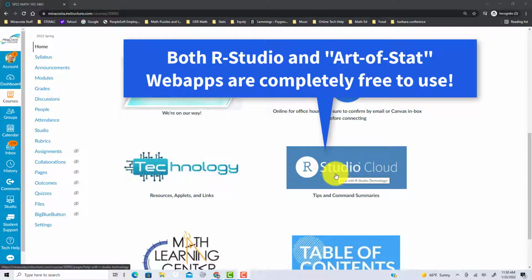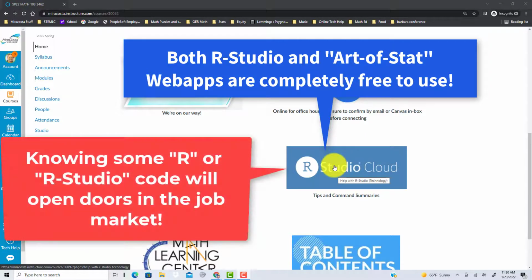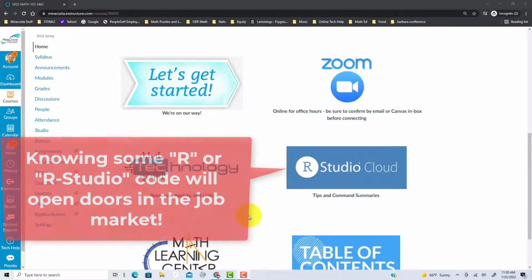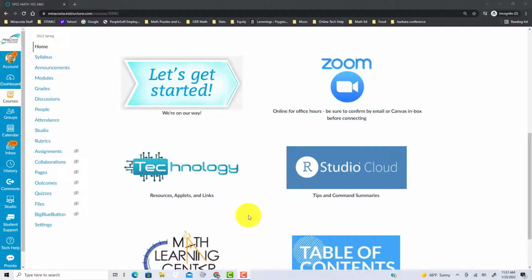I'd recommend using the RStudio, which is a computer programming code language for statistics if you plan on doing statistics later in life. Might be with your job, and handling large amounts of data is what RStudio is fantastic with. If you're really just taking this course to check a box and move on with something else and you don't see that happening, we have the other technology known as the web apps, so you could choose either one.